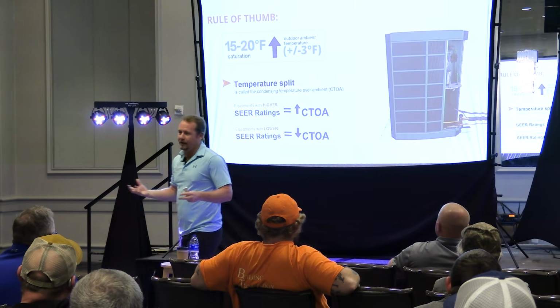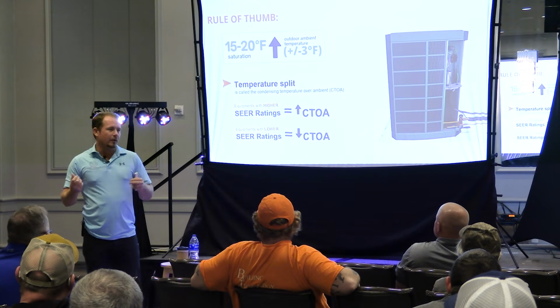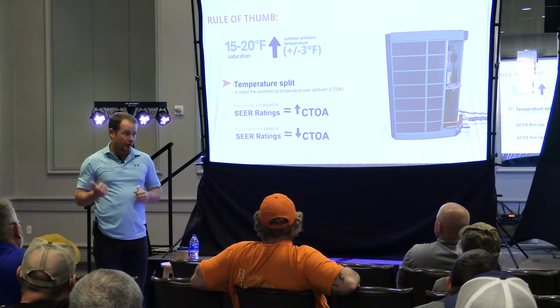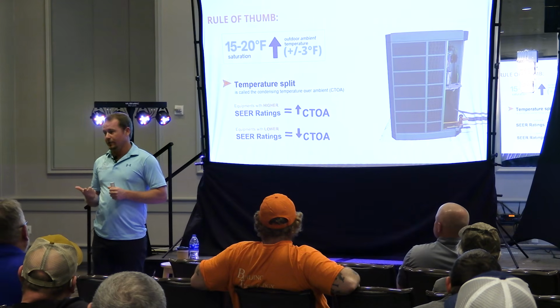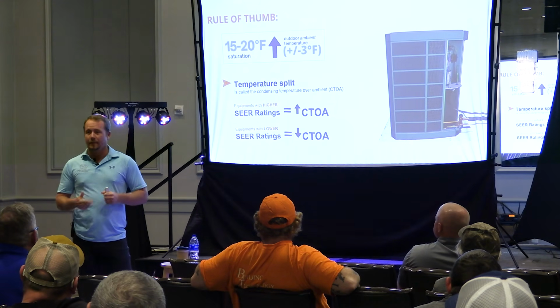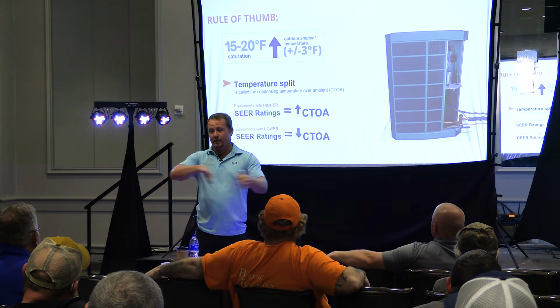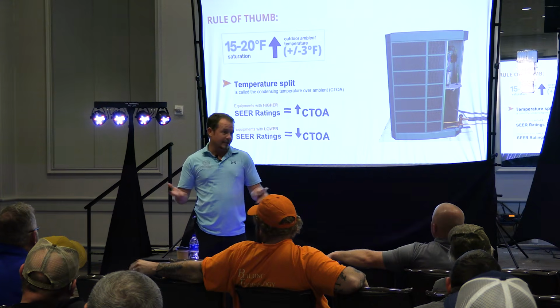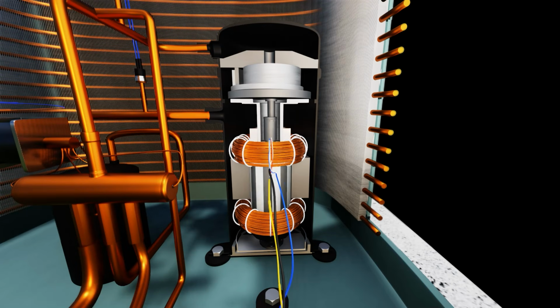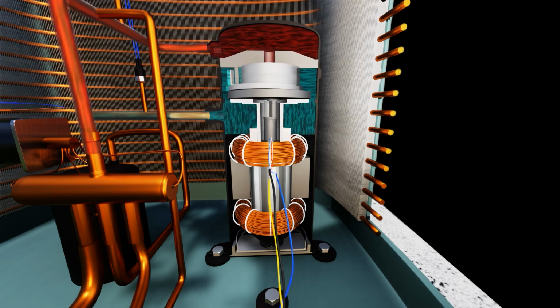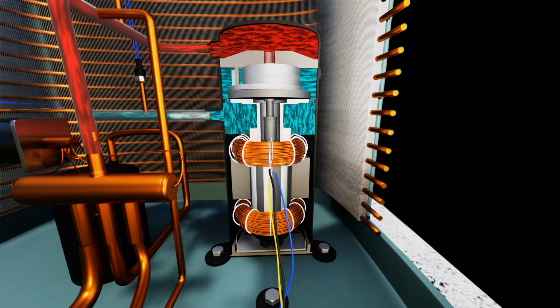Well, compressors don't care if they work harder. That's not the issue. But what it is, is that it's running hotter and it's moving less refrigerant through it. So the techie way of saying that would be it has a lower mass flow ratio. If you have lower suction pressure, the refrigerant coming into the compressor is lighter. It's less dense, so every stroke of that compressor, every oscillation of that scroll, takes in less refrigerant, and the greater the back pressure that it has to push against, the more force is required, the more energy is required, and the less of it moves. That's what it comes down to.